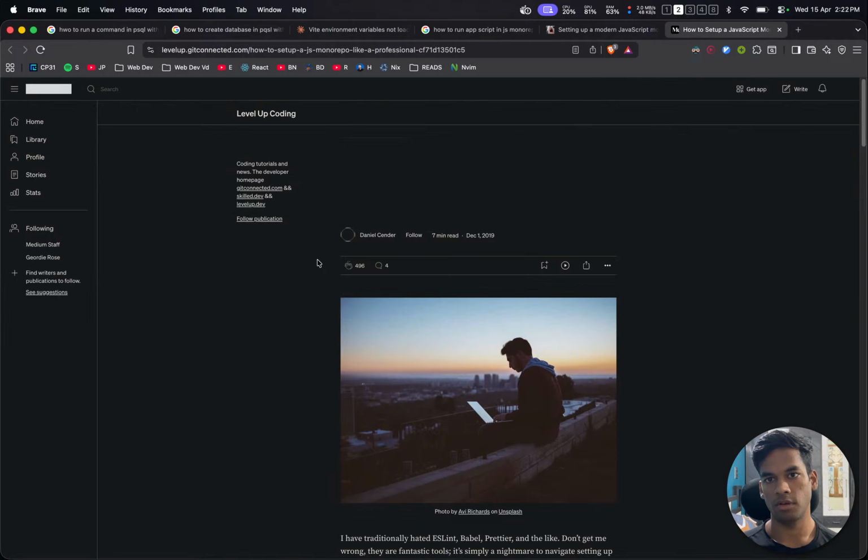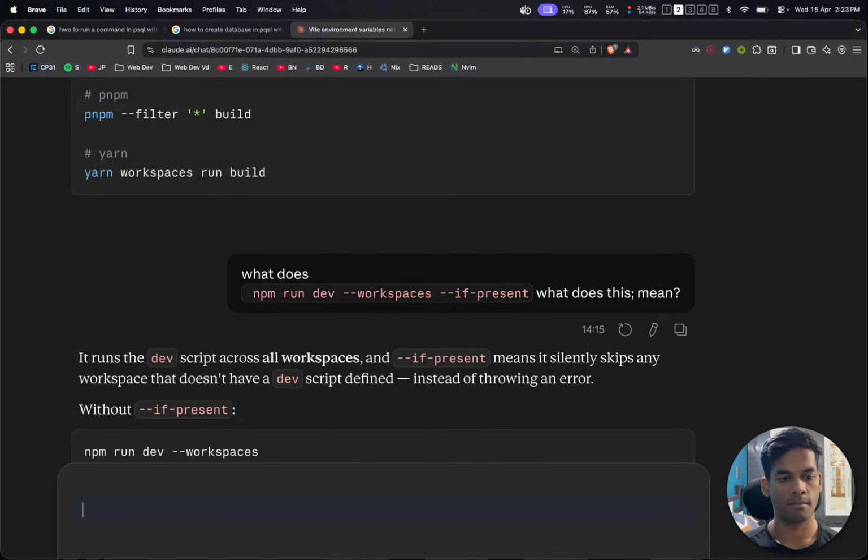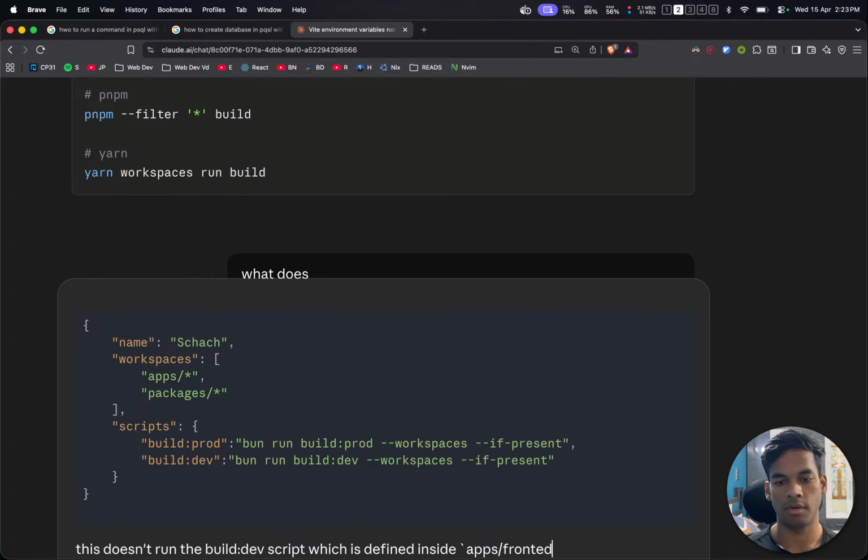This is not working. This doesn't run the build dev script which is defined inside apps frontend slash package.json.